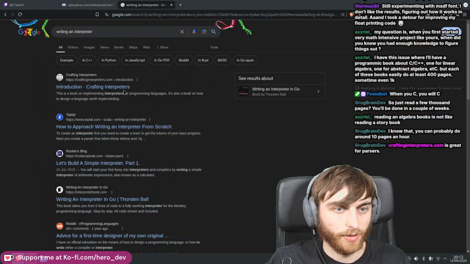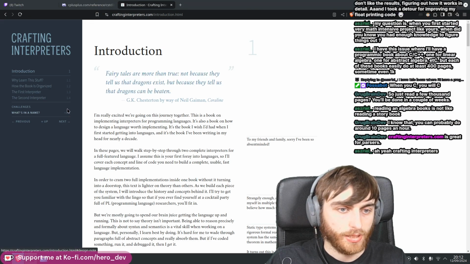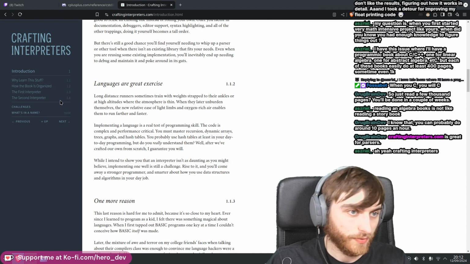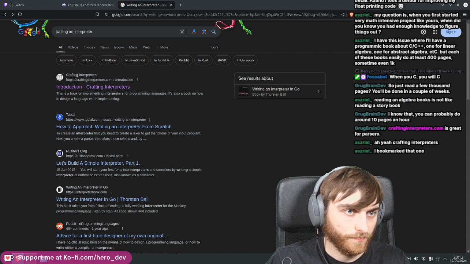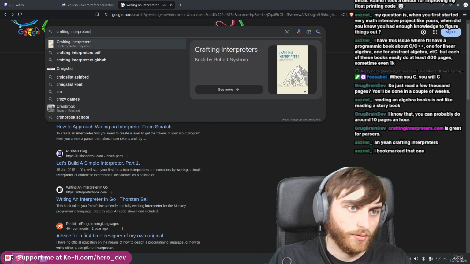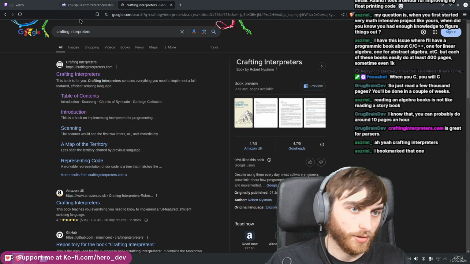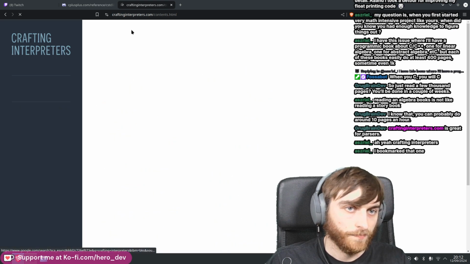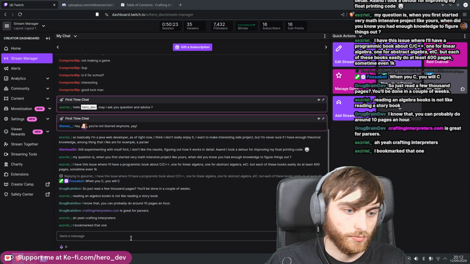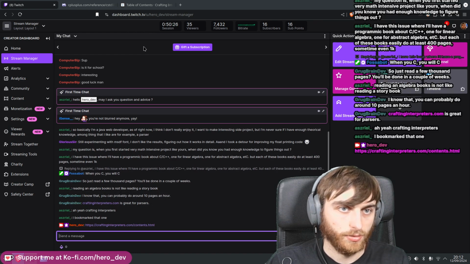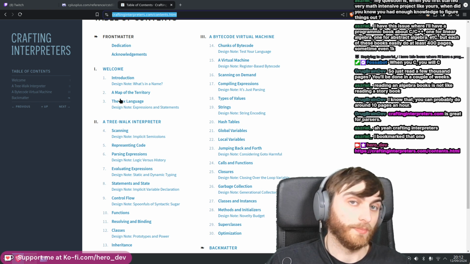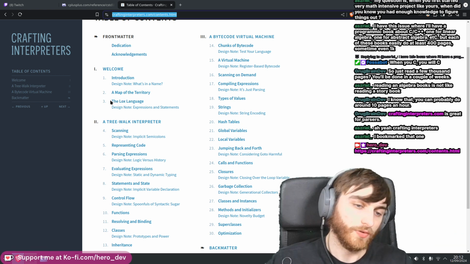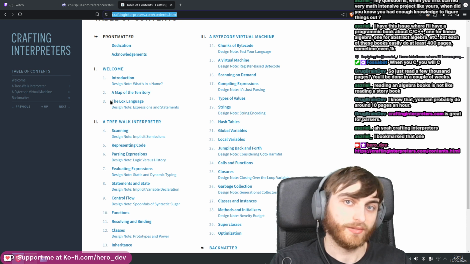My program's studying the mouse. There's a little website called Crafting Interpreters, where the book is literally online for free. You can go through and do the exercises and learn about how to build one of these things. And after you get so far, you'd be like, you know what? I understand how to do it.